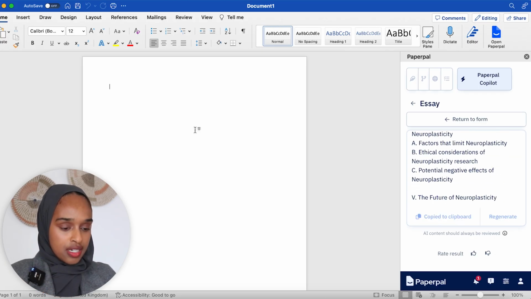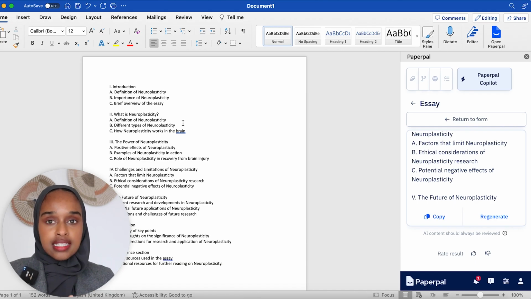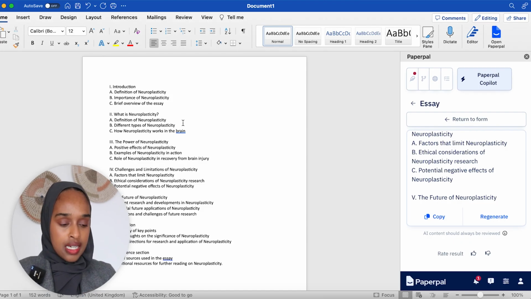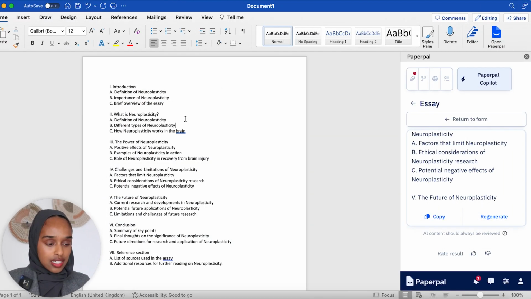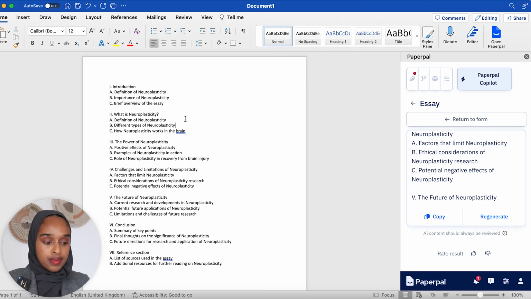Okay, so I'm going to copy this. You can really see here, there's a really good outline. So let's say I was starting to write my essay. The first place I would begin is to try to get some sort of an outline to understand where I have to do a bit more reading and where I need to get some kind of literature and some examples for me to discuss and things like that. So this is a really good start, and it's a good place for me to begin.